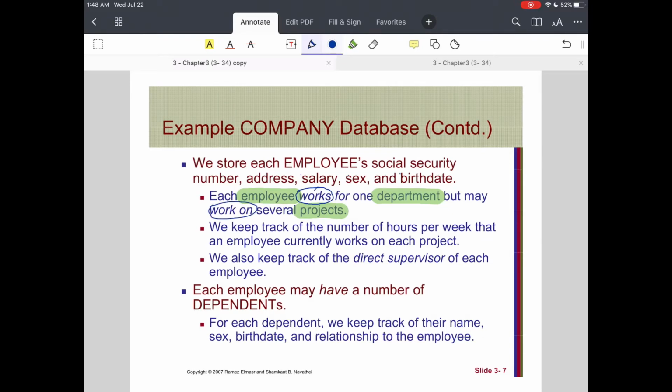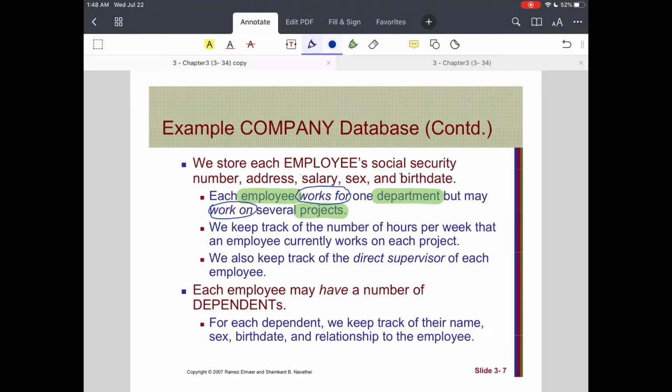So I'll just erase this and make it works for better differentiation. So employee works for department as well as employee works on projects. And we also keep track of the number of hours per week that an employee currently works. And again, we also keep track of the direct supervisor of each employee.